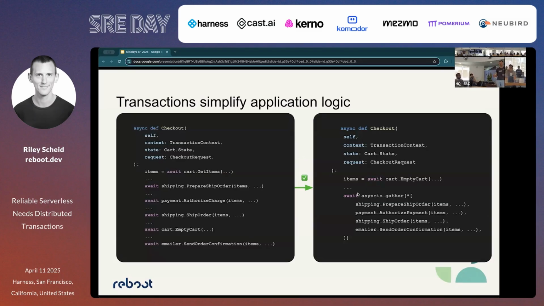The other benefit of this is that once you start thinking transactionally, a lot of really nice things just fall out of your programming. We see here that the only data dependency between these calls is cart get items. We've got a distributed system. Let's just do all this stuff in parallel. There's no reason that we need to wait for each one of these calls. Furthermore, we can change the implementation so that empty cart returns your items. We can get rid of cart get items entirely in this checkout process. And there's no risk that you're going to empty your cart's items before processing the rest of the order because of the guarantees of a transactional context.